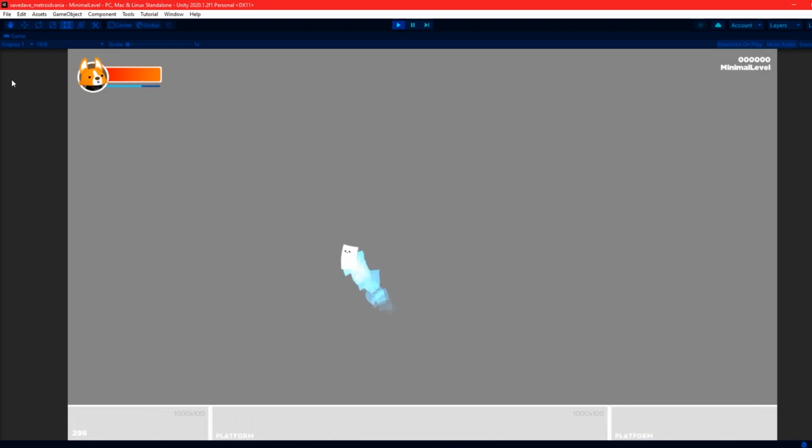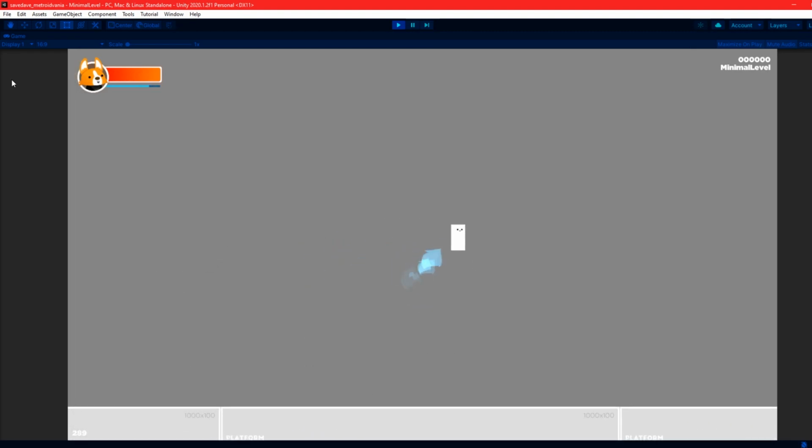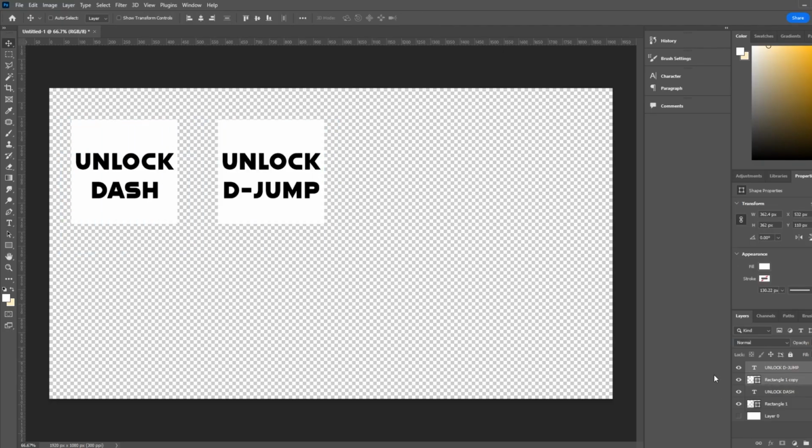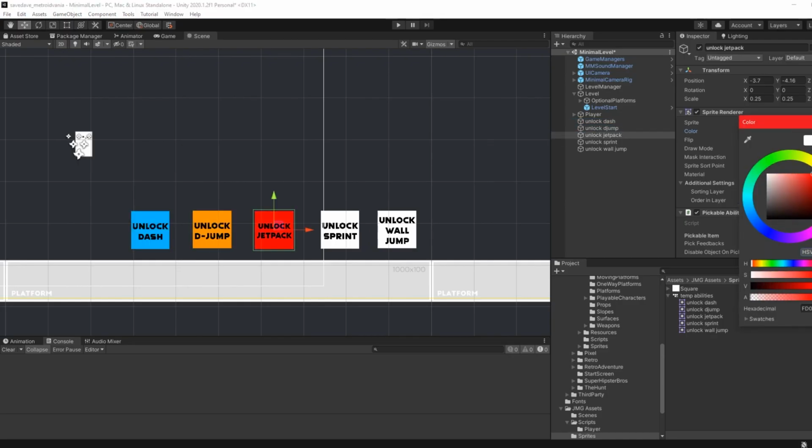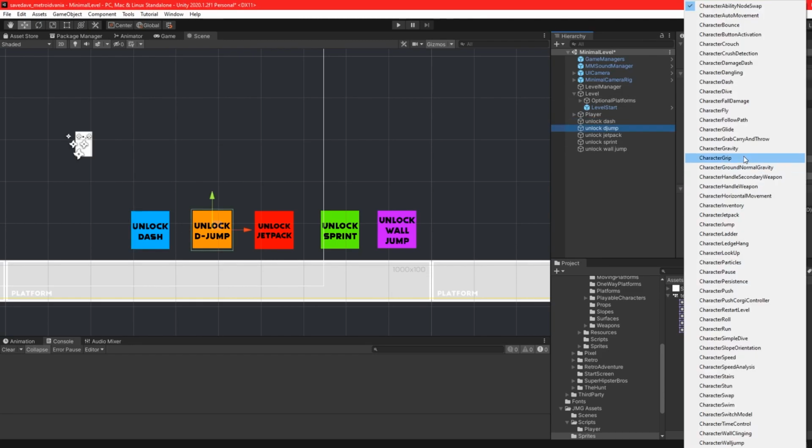And out of the box I was super impressed with what the asset had to offer. Now that the player controller was set up, I moved on to the next most important component of a Metroidvania, unlocking abilities. I whipped up some placeholder sprites in Photoshop for each ability I wanted the player to unlock. And actually unlocking the abilities was pretty simple to implement for the most part.